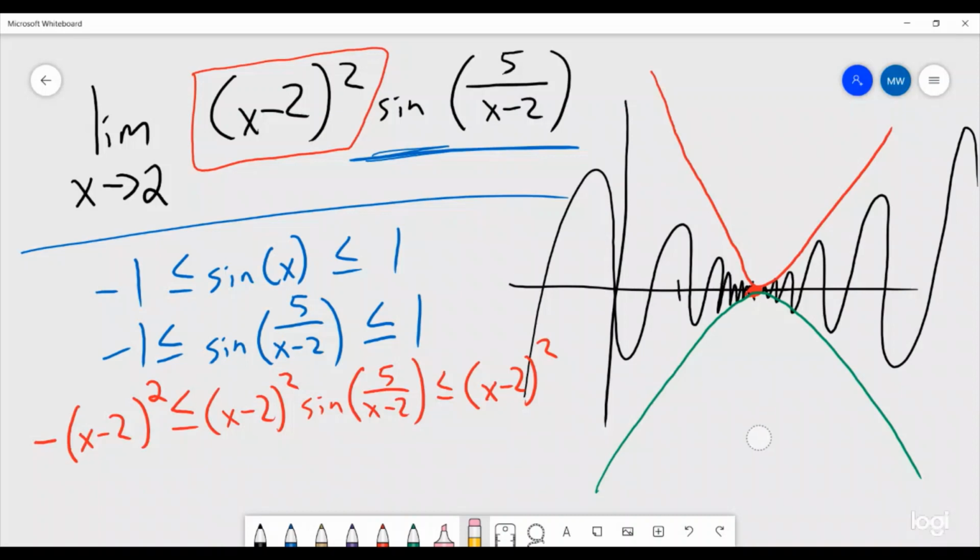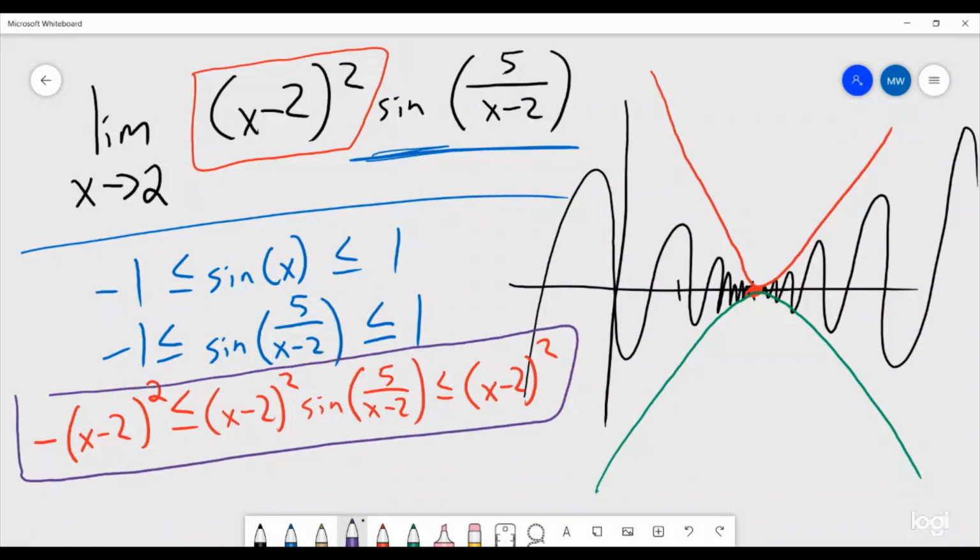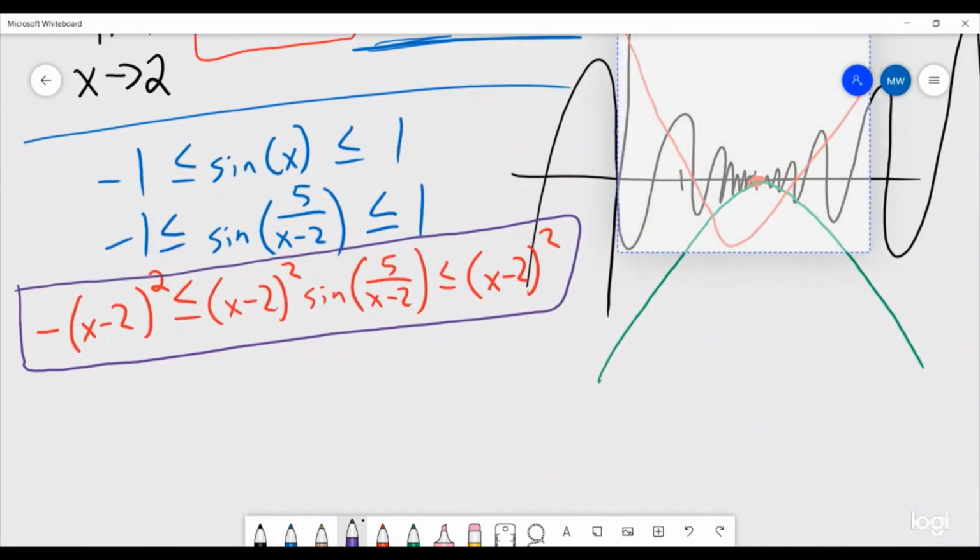Yeah, if we were to graph it, the graph of that would be this. It's always positive. It's always above the x-axis. So because it's always positive, that means that what we just did is perfectly valid. We multiplied by something that's always bigger than 0, or at least bigger than or equal to 0, which means that this is a valid thing that we can conclude. So what does that tell us? Well, this is how we're able to use the squeeze theorem.